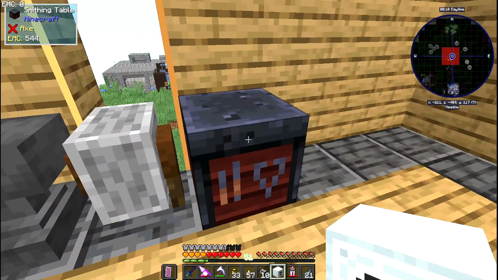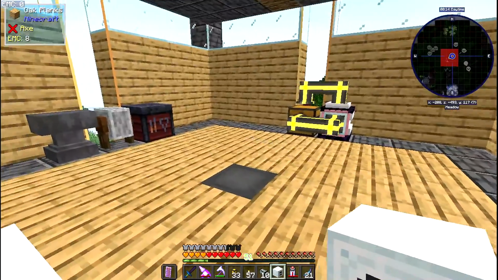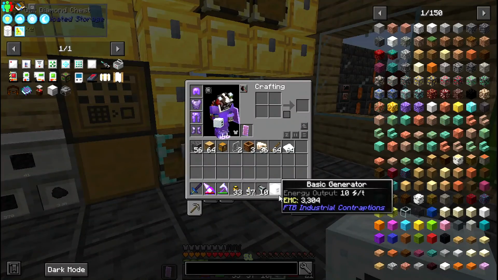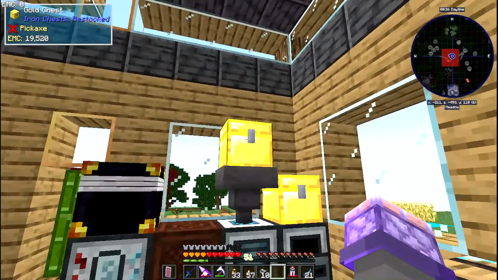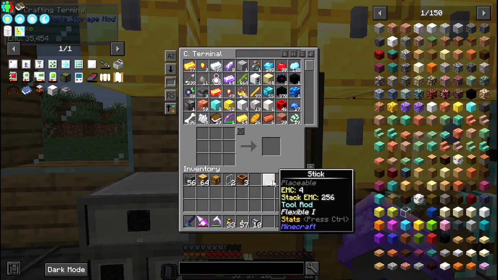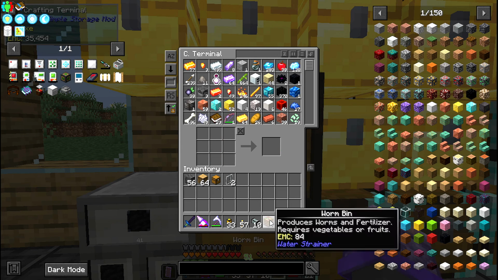I got a smithing table while I was also out, and I also found a fletching table and a lectern. Alright, so we got the geothermal generator. I'm going to put the basic generator away. We don't need that right now. I mean, all the power we can get helps, but it's fine. Alright, so next, I actually want to make the worm bin.